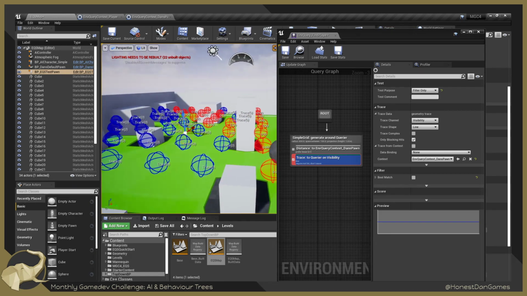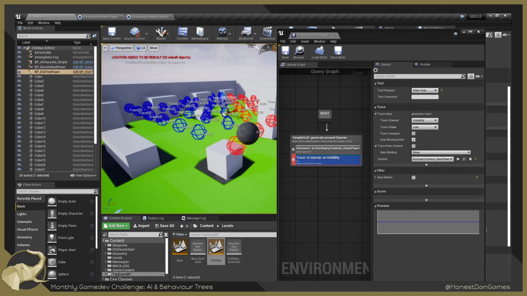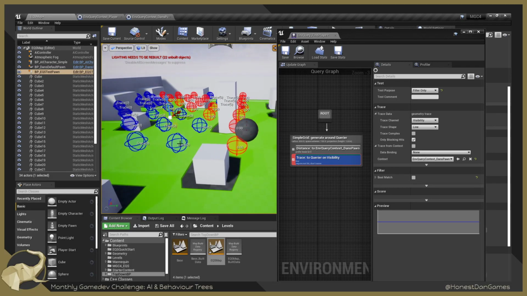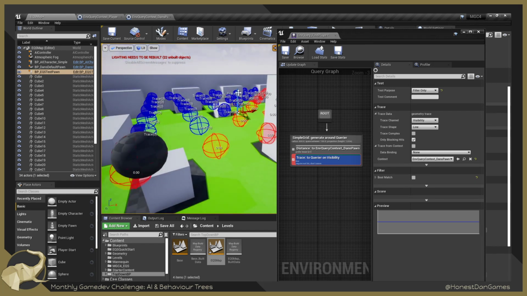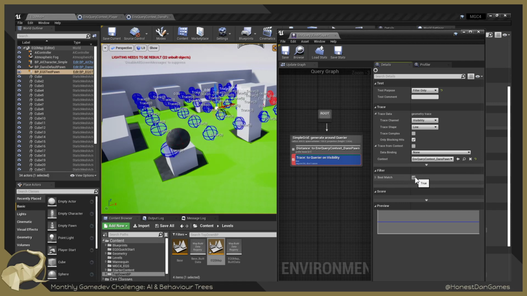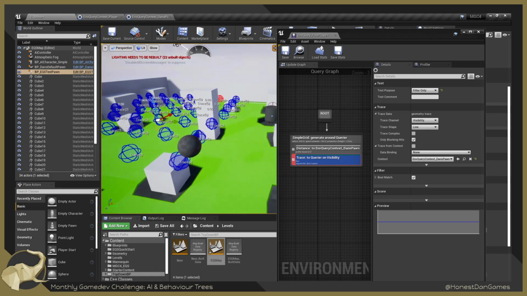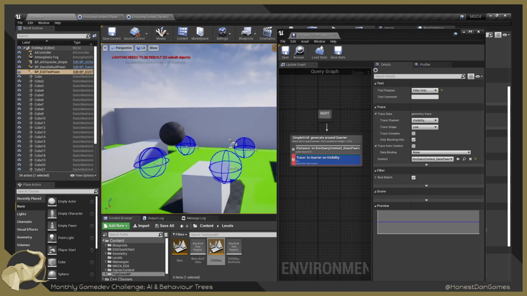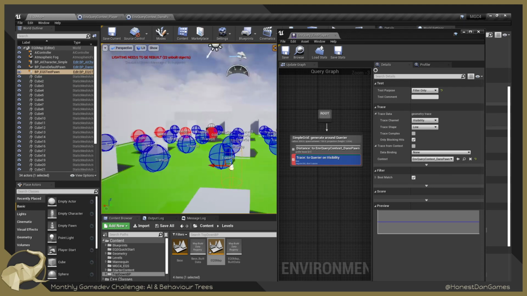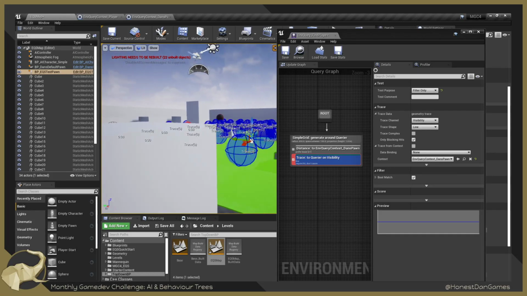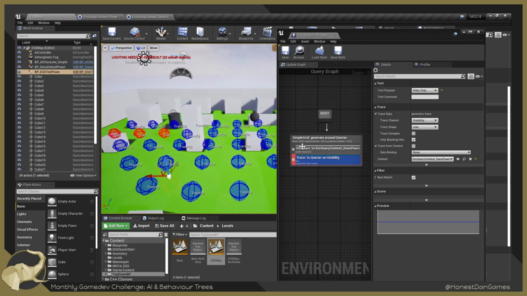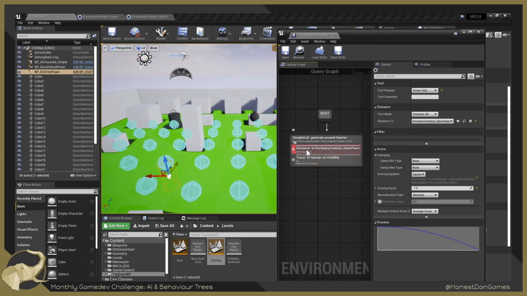So we want to know all the points where we can see the player. Actually, I'm trying to think what we're doing here. So this is find player. These are the only ones where we can't. So we'd want to move to any one of these points where we can see the player. The only points you can't is where there's taller objects in the way, right? Okay, well, that's that query done.